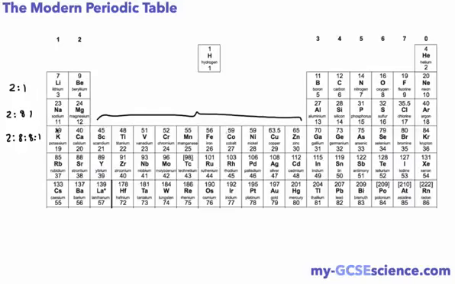We're going to look in more detail at group 1 and group 7 and the transition elements in future videos, but for now this is just a quick video to give you an idea of what the periodic table looks like and how it's arranged. We are only really going to work up to calcium, which has atomic number 20, for GCSE. We'll look at the transition elements, but as I say, that's a quick rundown of a couple of points you need to know.